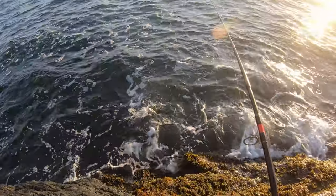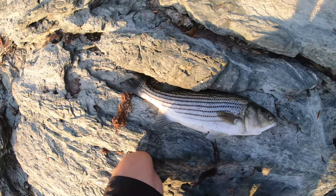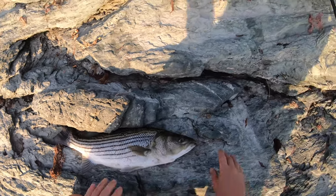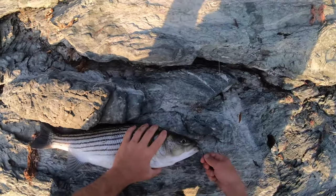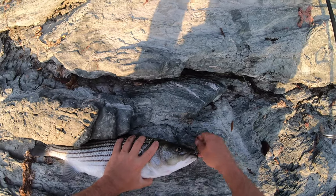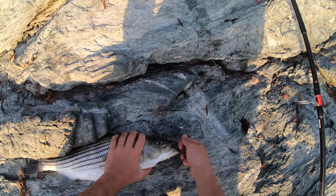That's the first time I've ever dropped a chunk at my feet and had a fish hit it. He's not a keeper, but that's a fat, healthy schooler. Like, that's a belly on her. That was really fun. Like, you saw it. I'm not lying. I literally just dropped that at my feet and caught a fish. So that was pretty awesome.